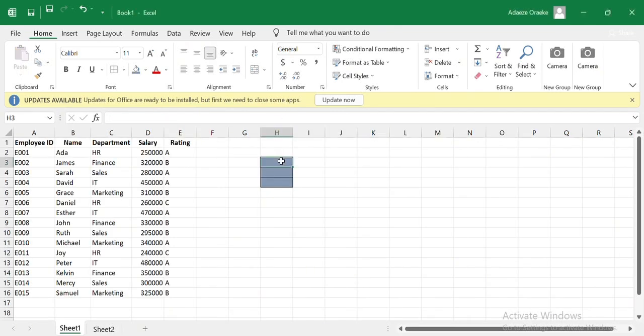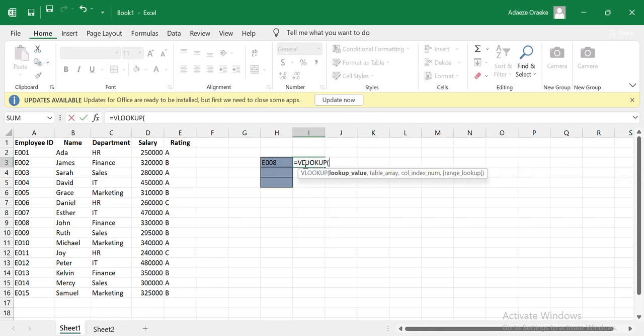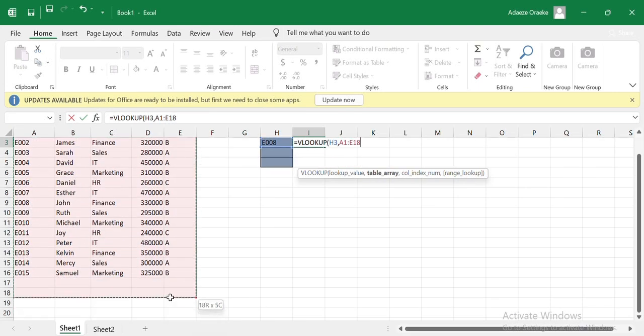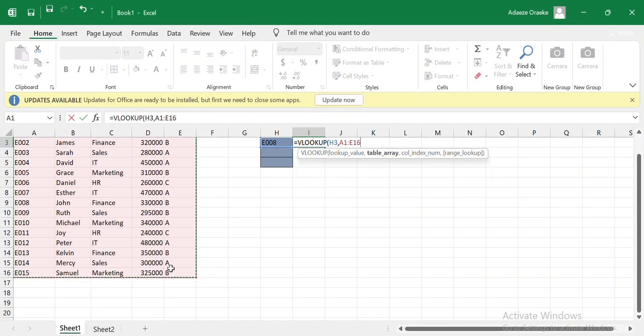Let me show you an example to make things easier to understand. Let's say we have this ID, and we want to find out which name is related to this ID, who has this ID. So our lookup value is the ID, then our table array is where we're looking for it. Our column index is for the name, and you can count it.